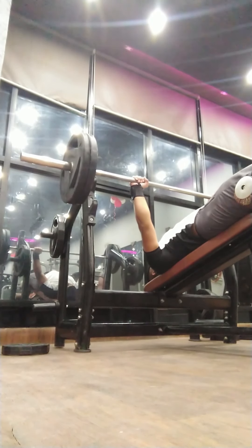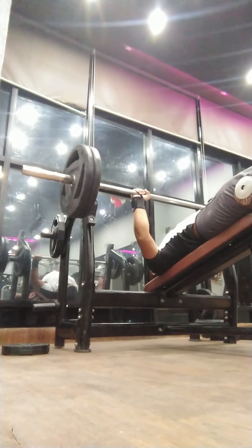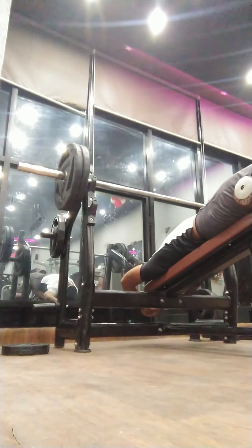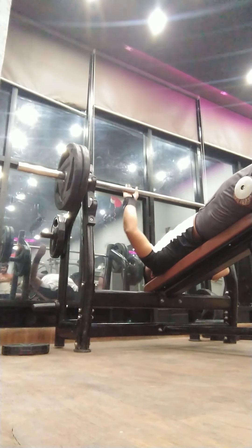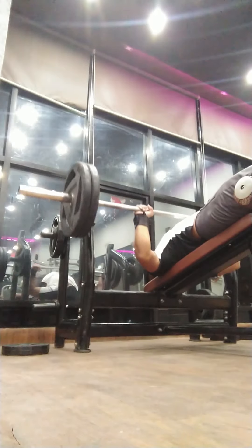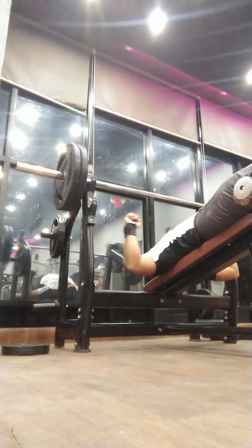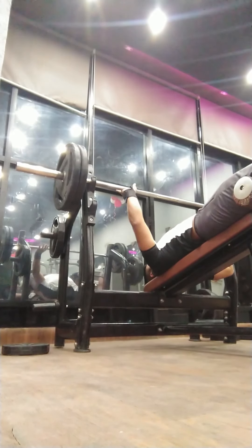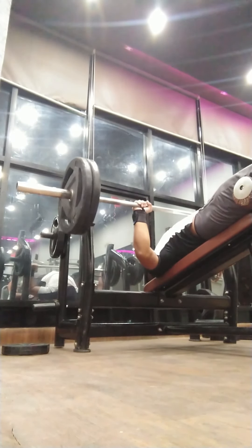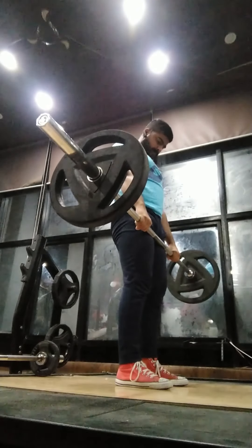And then I went to this decline bench. By this time I was totally exhausted, but then I thought it will be quite cool to exert some more pressure on myself, so that's why I did this. This is 100 kgs including the bar. I thought it will be quite cool if I just unrack the weight, do some reps, then re-rack, then again unrack the weight and do some reps. But this was not as I expected — as you can see I froze up during the middle of the last rep, so I had to rack the weight at some height below the original intended height.